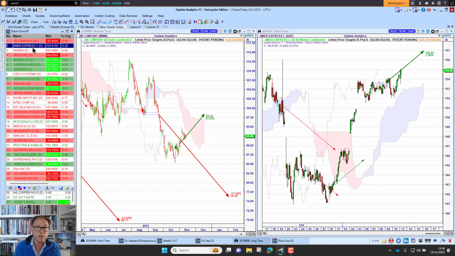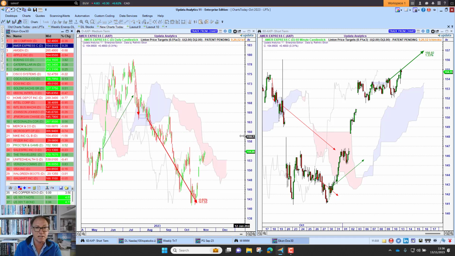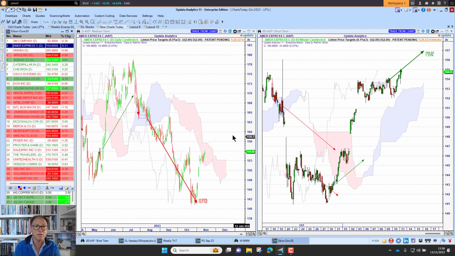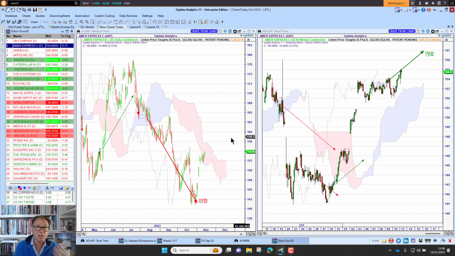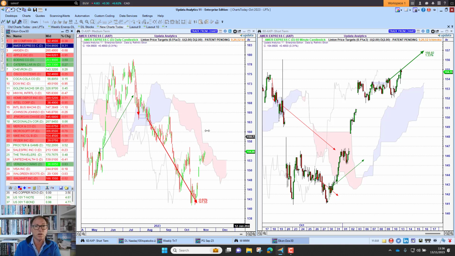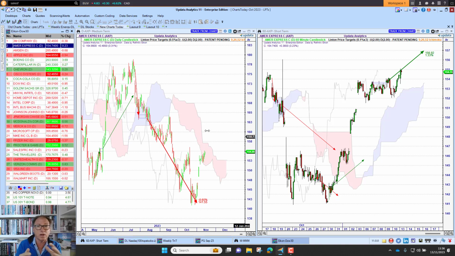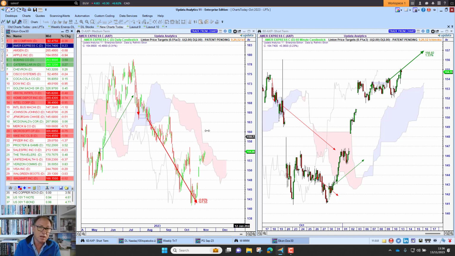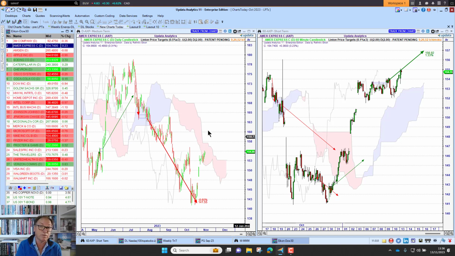And so you just literally have to go through. These are called tracker charts in Updata. Of course, Updata is compatible with over 30 different data sources. So you can just run these charts on whatever you've got, really. Bloomberg, Icon, you name it. Bar chart. There's a whole list of services that we're compatible with, even Yahoo, the free data service.